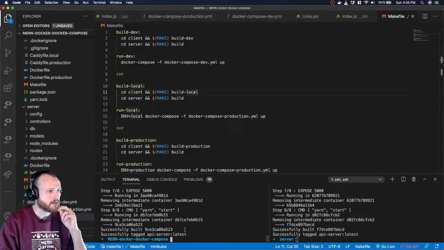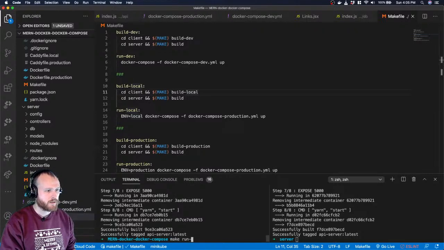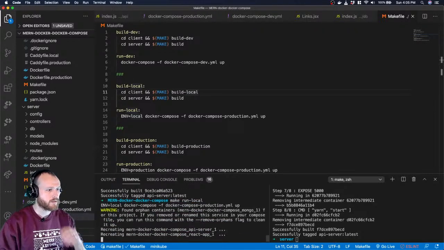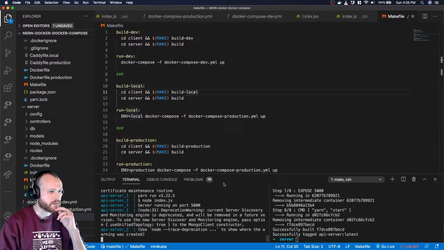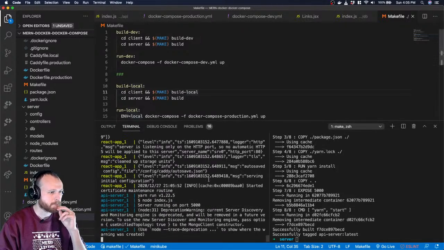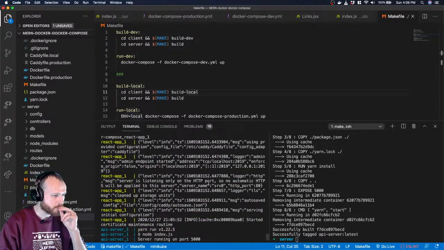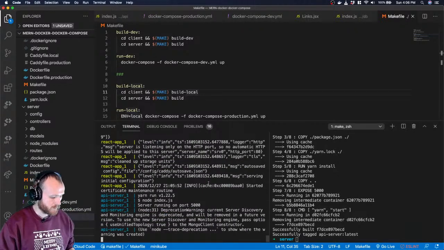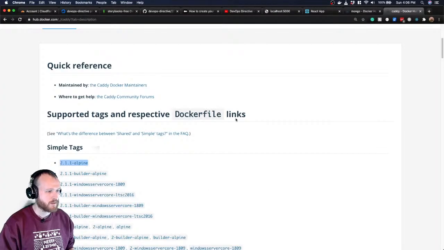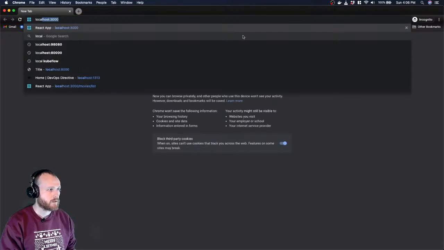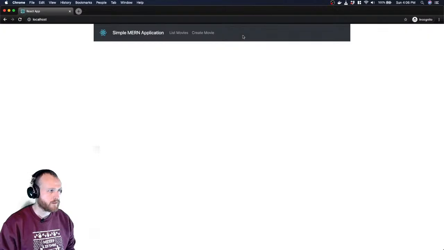Okay, that's good. Now let's do make run local. I fully expect to get errors here, but we shall see. React app. Okay. Let's do localhost 80.